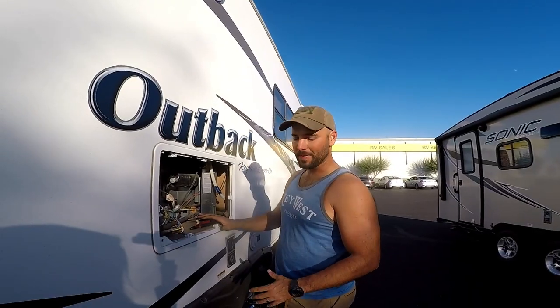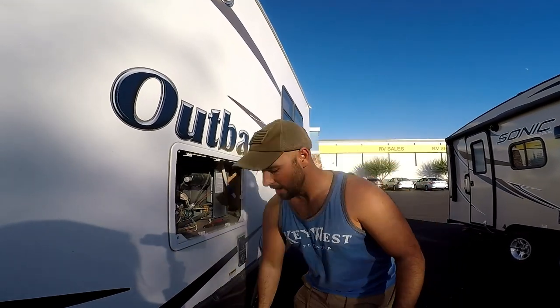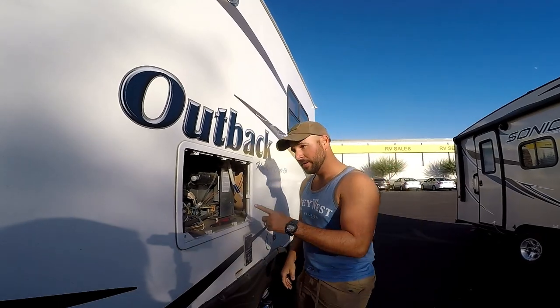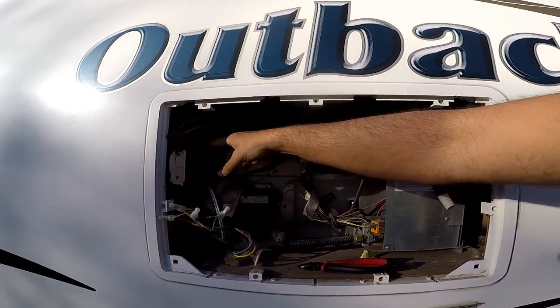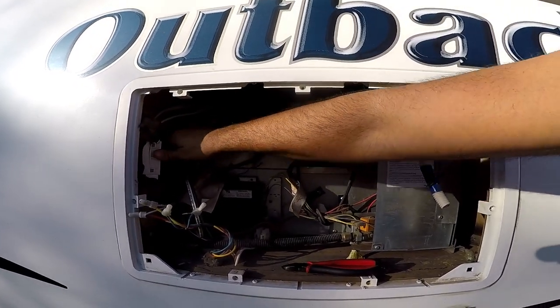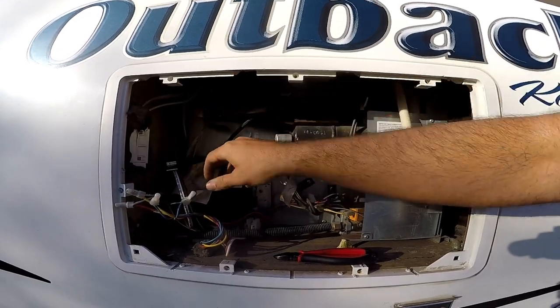So my second point of power is behind my little grate here. This little guy just pops right off. I'm gonna come look in here. This right here is my 110 power, and I'm just gonna unplug it. Simple as that for that one. Now all we gotta do is our propane.